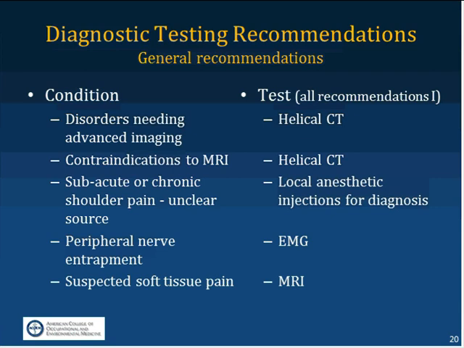With subacute or chronic shoulder pain with an unclear source, the orthopedist will do local anesthetic injections to make a diagnosis by having the pain cease when they hit whatever it is they think is the pain generator. I suspect that we're recommending this for people that are pretty good at doing this and won't be hitting structures they're not supposed to. If you suspect peripheral nerve entrapment, and I'm not clear as to what peripheral nerve this is, just quoting from the chapter, presumably we're talking about cutaneous nerves around the shoulder, an EMG is useful.